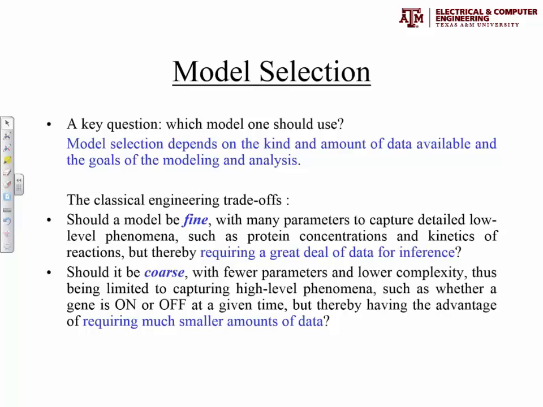In that case, by doing this quantization, you have lost accuracy in the model, but you need a lot less data to be able to describe that system. Because if it's just continuous variables, then you will need more data, because there are many more states. There's an infinite number of states. If it is discretized, it's a finite number of states, so you are going to need smaller amounts of data. So the question is, what should you do?